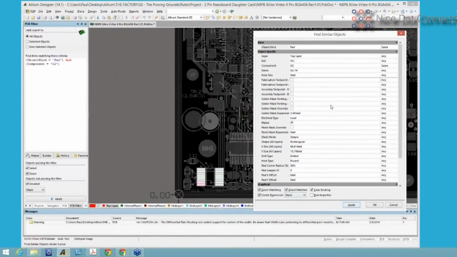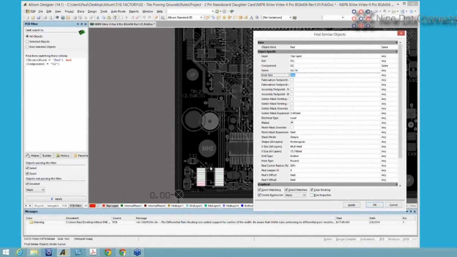And one other thing I'll make mention of here, because sometimes people confuse this. This is not an editing tool. This is a searching tool. So yeah, you could go in here and make changes to some of these things and say same to them, but it's only a filter. It only finds those things that qualify for what you've set up. It's not an editing tool. Okay, so I just want to clarify that. It's a filter tool.